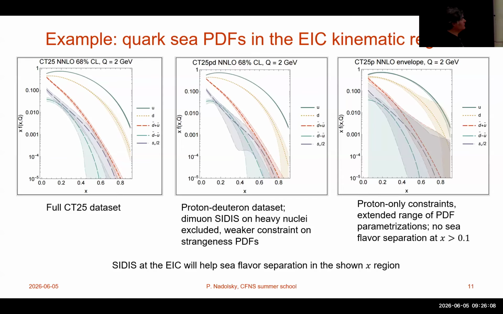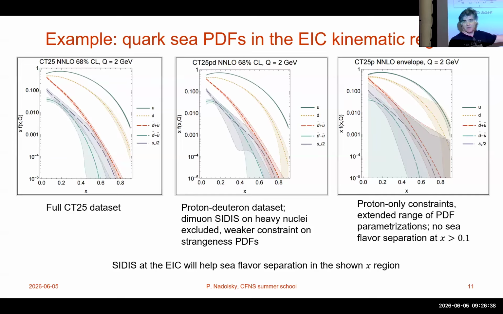But we can go even further, and we can create a so-called CT25, I guess in this case it will be flat P and then a low envelope, where we also remove the bias due to the deuteron data. And in that case, what you see is that the ability to resolve this PDF, the d-bar over u-bar at large x, is completely washed out, right? And so that may be good for the EIC, because the EIC may come in and say, I do not want to be biased by the deuteron correction.